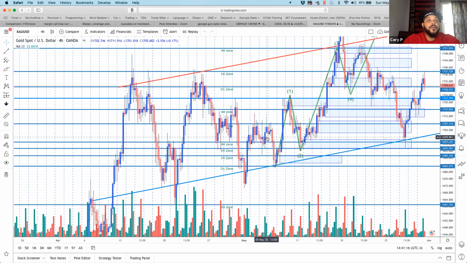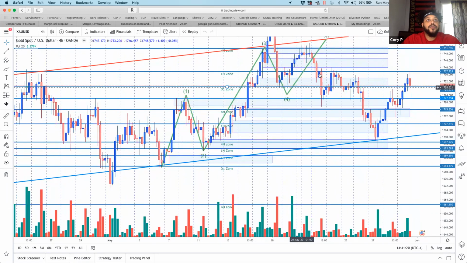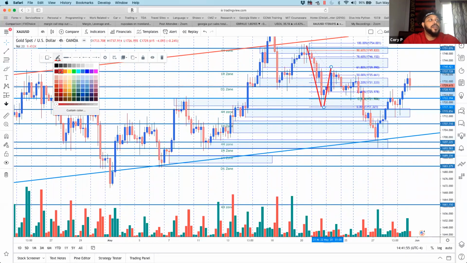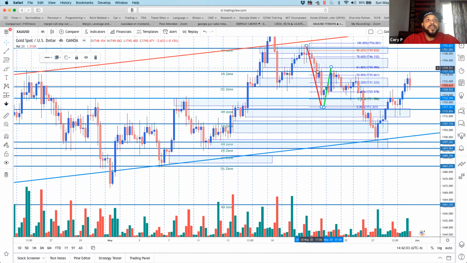Okay, cool. I see a nice example. This is gold. I'm going to measure this move right here. Gold broke right here and created a move down right here. Let's change it to red. It created a move up right here. Change it to blue. Let's use green on this one. That created a move up. Take this move and copy it up. I have the majority of this move made right here.